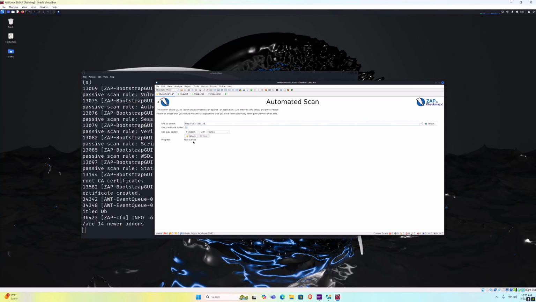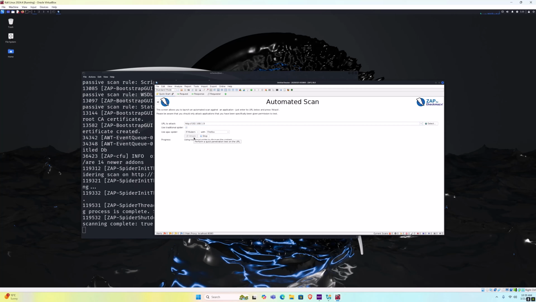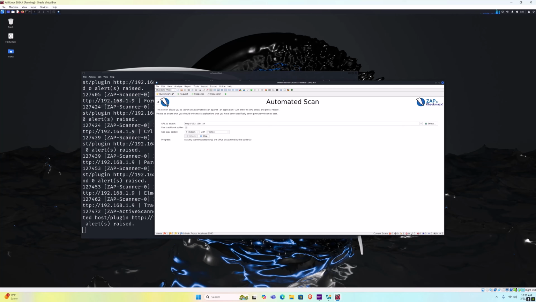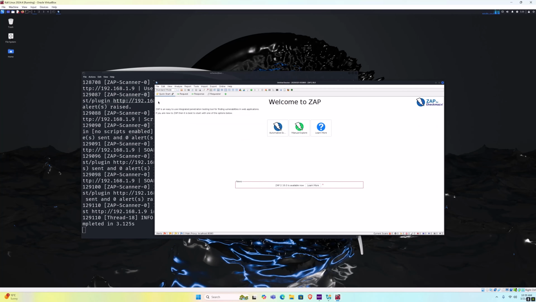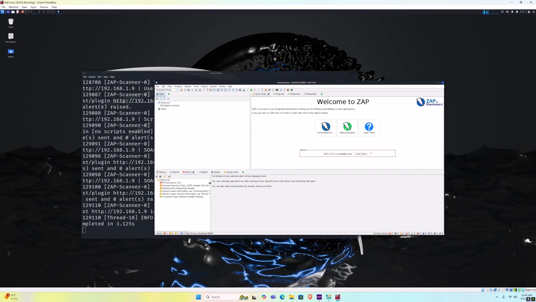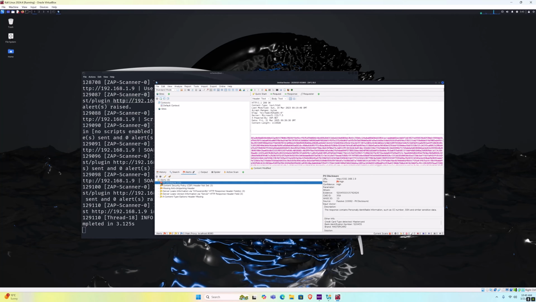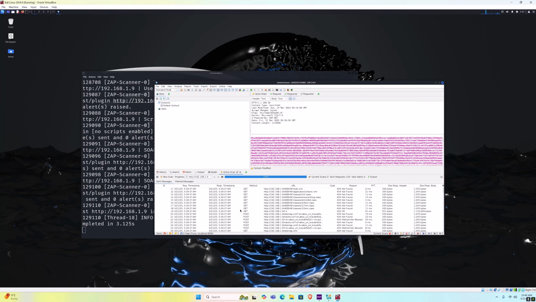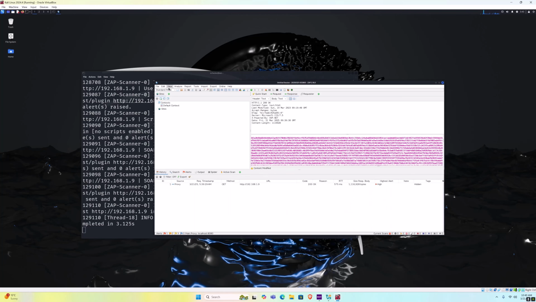And here it is. This is something that we can leave as it is. Let's click on attack, and once we click on attack, you can go back right here, back to the main menu. We should already be seeing some results from the scan, right? So let's go history, alerts. It seems that it actually finished the scan already, which shouldn't be the case. So let's see why that happened.